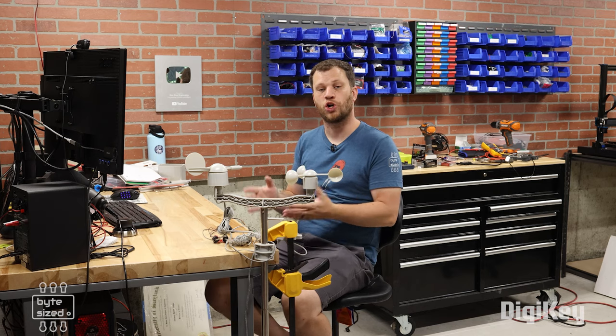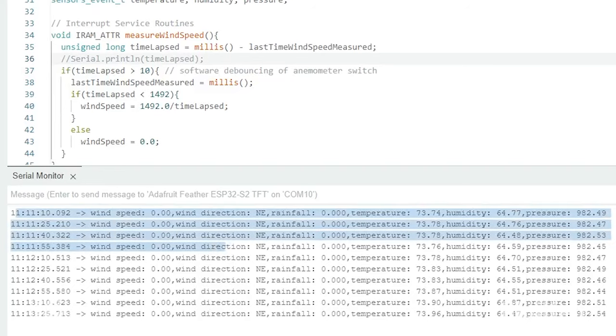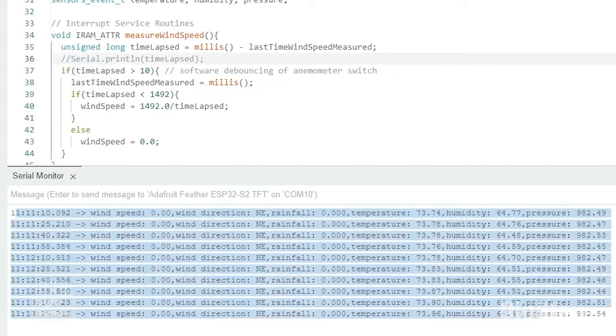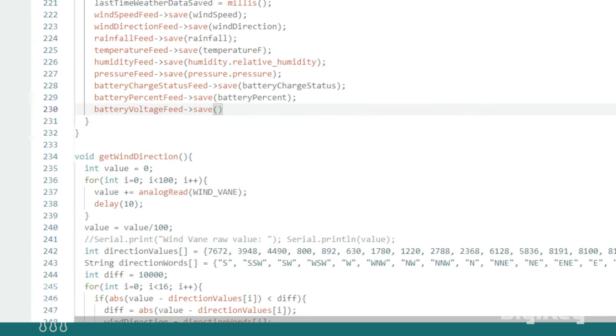I've written some basic Arduino code for the ESP32. I have temperature, humidity, and pressure readings coming from the MS8607, and I've got wind speed, wind direction, and rainfall measurements coming from the SparkFun weather meter kit. But my plan with this project was to make a Wi-Fi connected weather station, so I set up an Adafruit.io account, and I've added some more code to stream this data to my Adafruit.io dashboard.